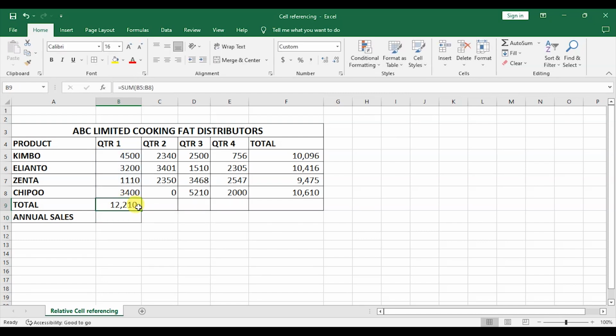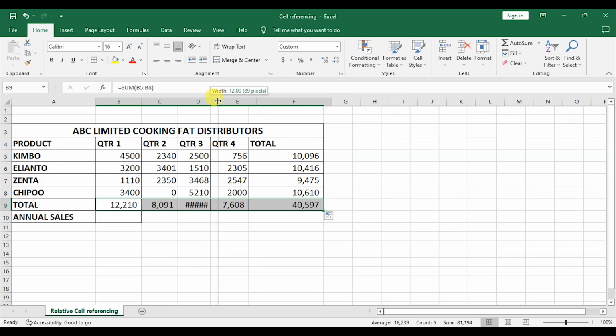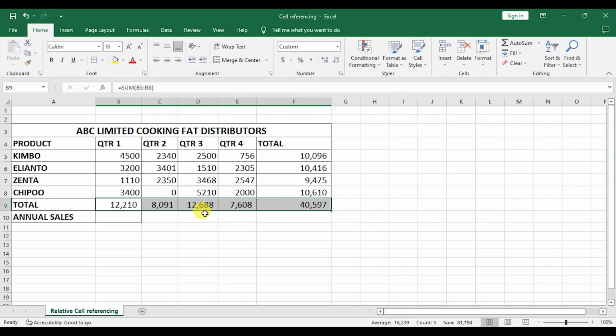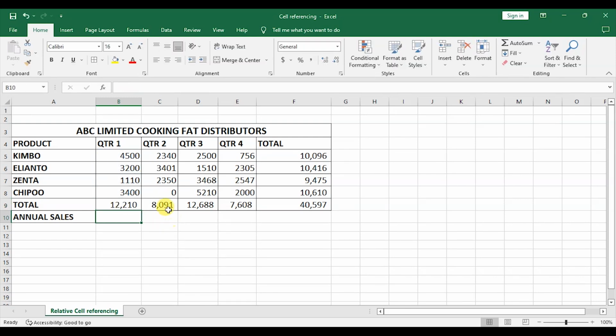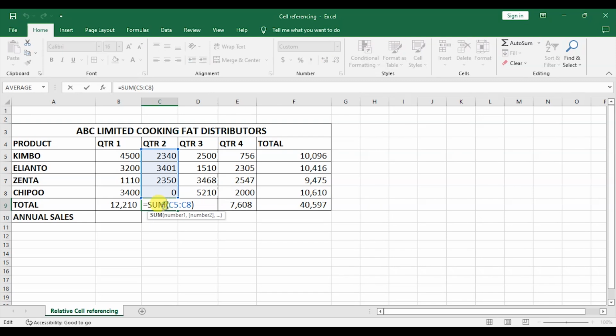If you copy this formula across, the way I'm dragging the formula here using this option, what are the new formula cell references in specific locations? Remember, the hash means that the space was limited there, so I've expanded column D. Now the formula changes to C5. Remember here the formula was B5 and B8. But if you copy it across, the formula cell references change to C5 and C8.